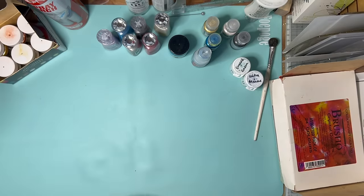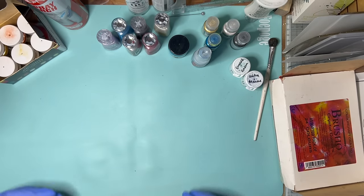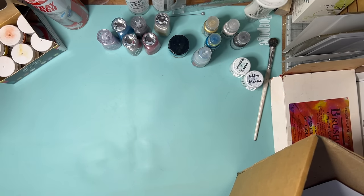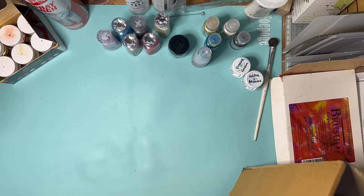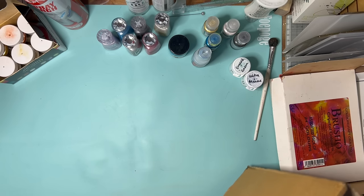Okay. Right. So I've got gloves on because I want to make a card afterwards, and I think my fingers might get a trifle messy. The one thing you have to have in mind with this is that when you've treated the card or whatever you're using, the paper, it does need time to dry. So you can't just do the process and then make cards with it straight away. It does need time to dry. I have tried to speed the process up with some that I made earlier by using my heat gun, but I think you'd find if you leave it to dry naturally, it will dry flatter. The card will dry flatter.